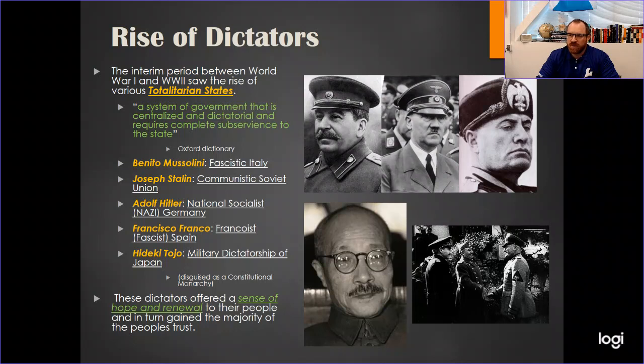If you do not have individual liberties, then of course your liberties are sucked up into subservience to the state. You do not matter as an individual. What matters most is the good of everyone. The problem there is who decides what is good for everybody, and that is where dictators come in. Mussolini decided what was good for everybody in Italy. Lenin and then Stalin after him decided what was good for everybody in the Soviet Union. Franco decided what was good for everybody in Spain. Tojo decided what was good for everybody in Japan. And nobody else really had a say. And if you didn't belong to their political party, of course, and there's really only one political party allowed, all these guys up here did a great job of getting rid of all political opposition.